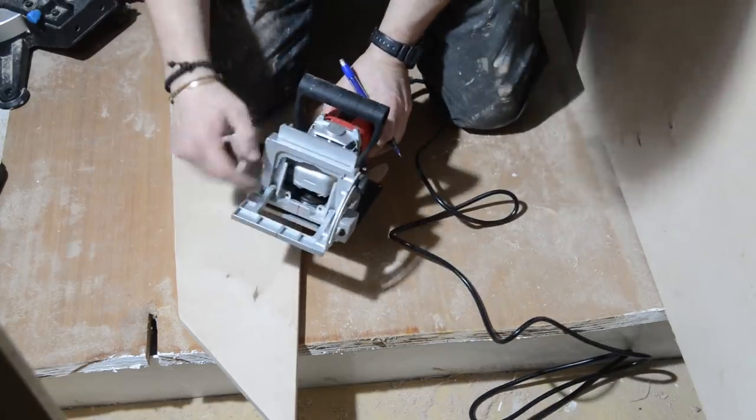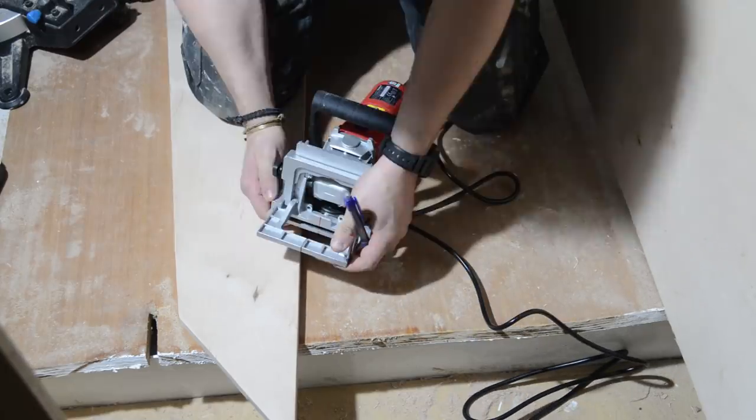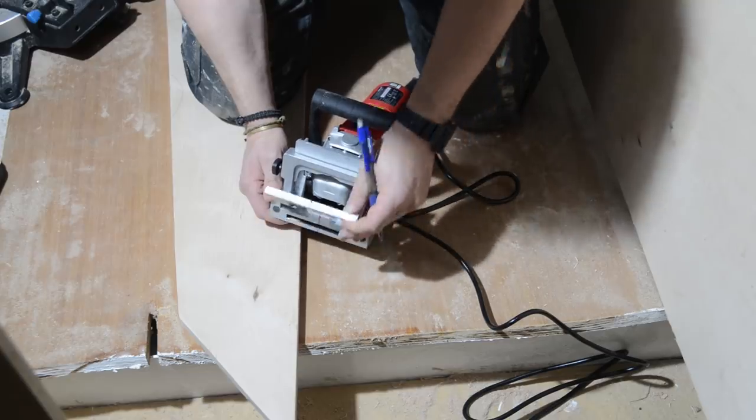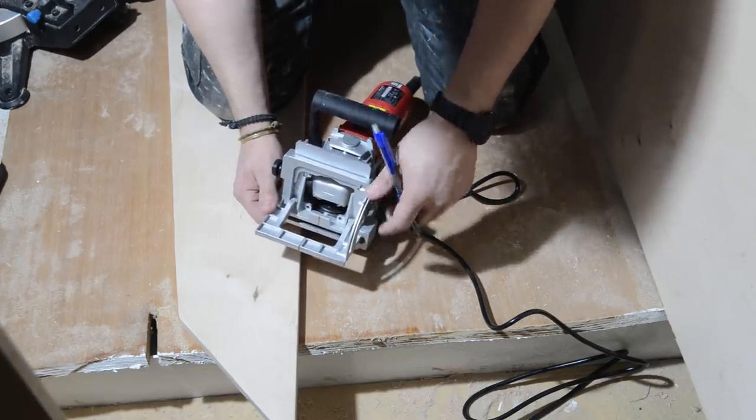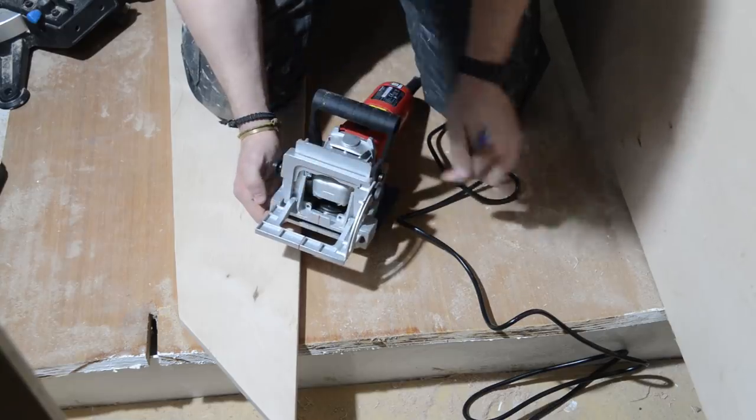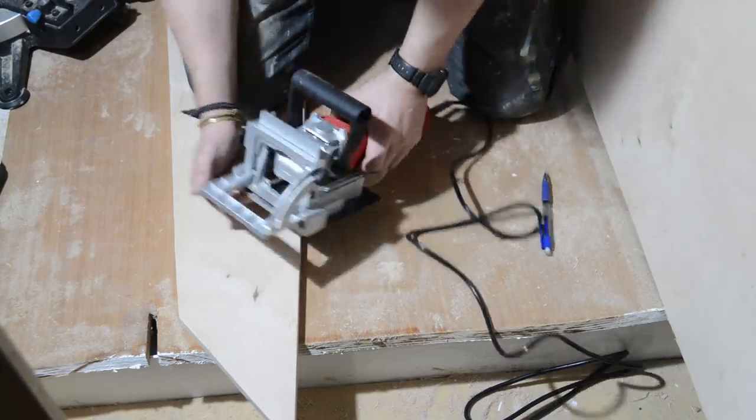And then there's a little mark on the front of the biscuit jointer. This little jig as well moves up. You can do them at different angles, but I want to set this to 90, and it's best to make sure that it is actually 90 degrees with the little set square as well.